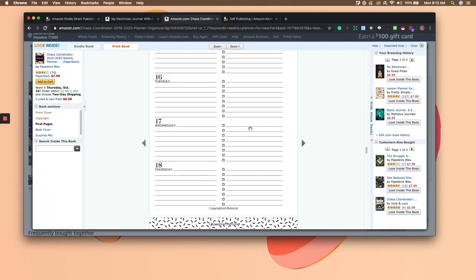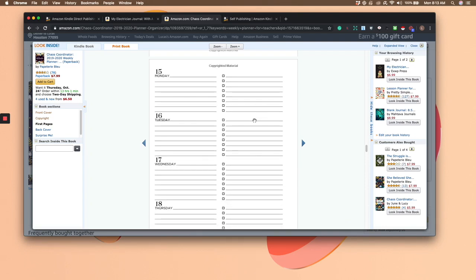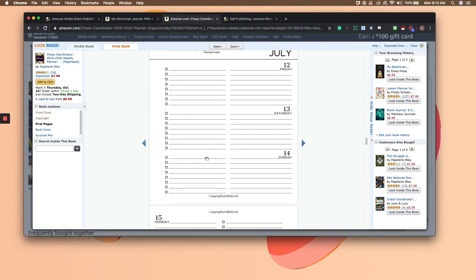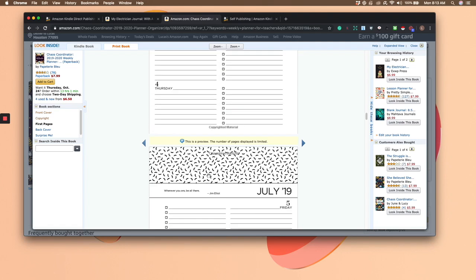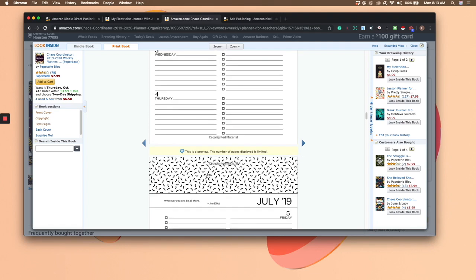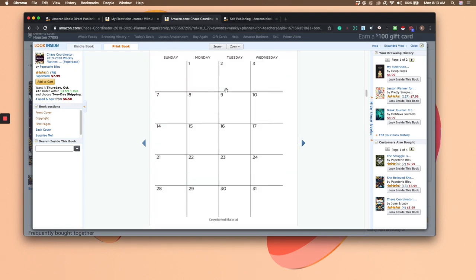This is definitely a little bit more advanced of an interior. So if you've never designed things for publication before, this one would probably take you some time to get to know, though there are some options to buy templates already online. And that's something we'll go into in another video, but it's just to give you a really fast, simple overview of the KDP platform and the idea behind low content publishing.